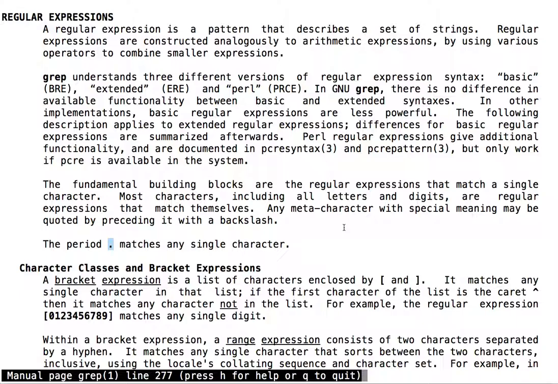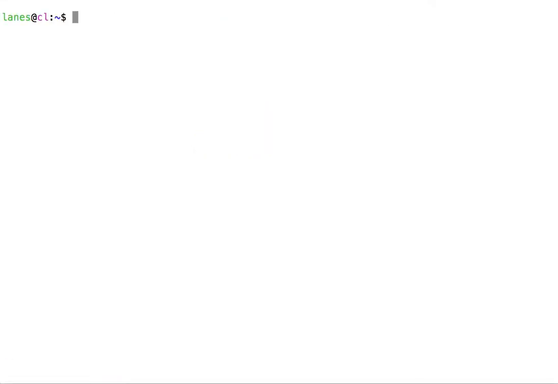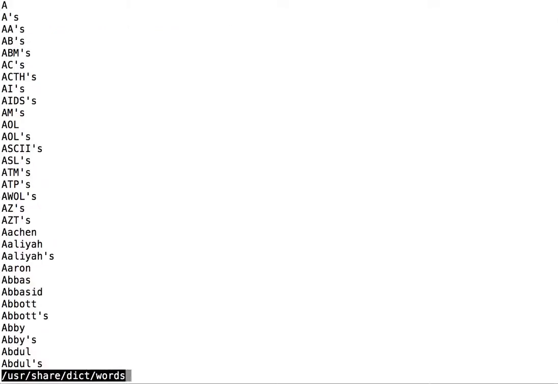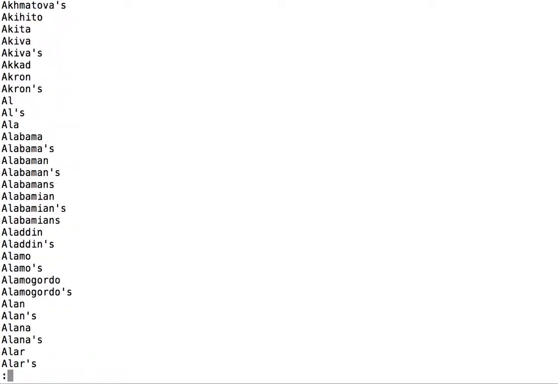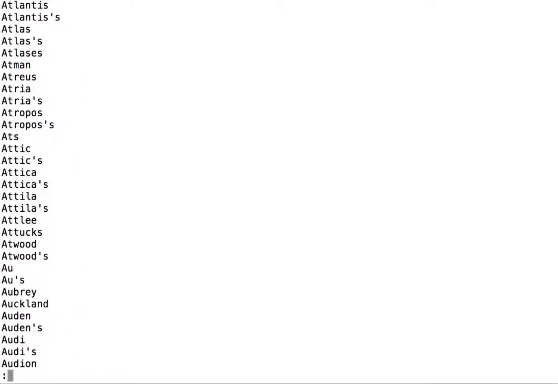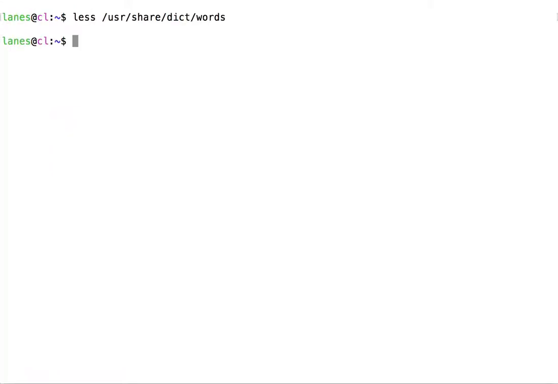When used in a grep regular expression, dot is a meta character. Specifically, this meta character will match any single character in that character position. Let's try to use the dot character in a regular expression. We will use a text file that contains alphabetically sorted words. Each word in this file is one line of text.